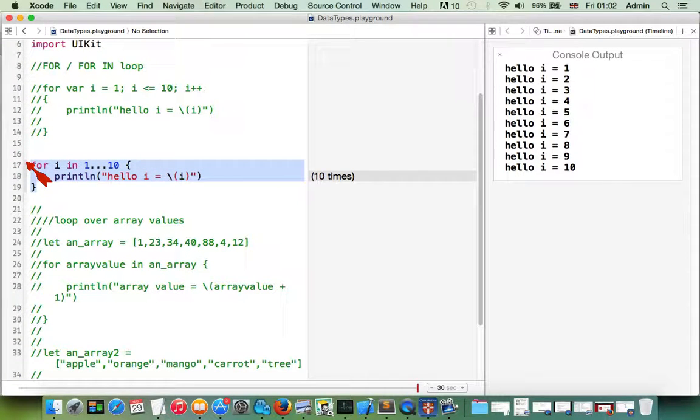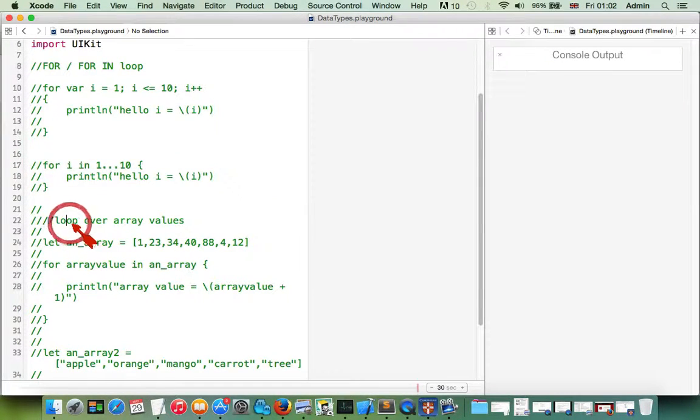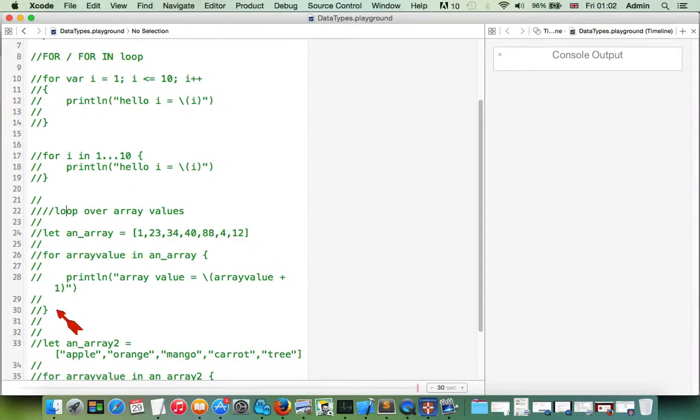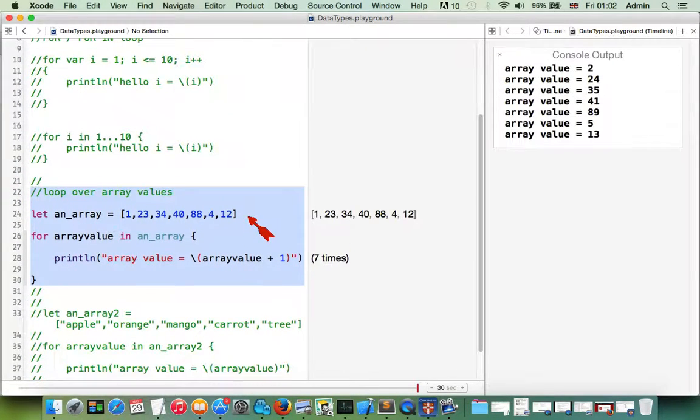Another thing is that loops are very useful, especially for arrays. Here we have an example of our array. This array is initiated with integers.